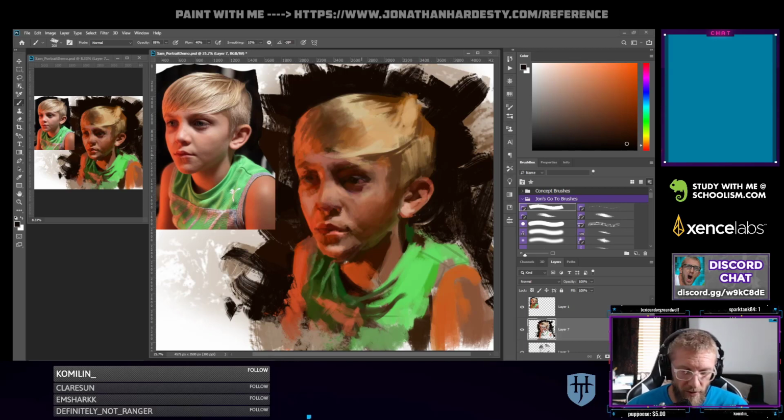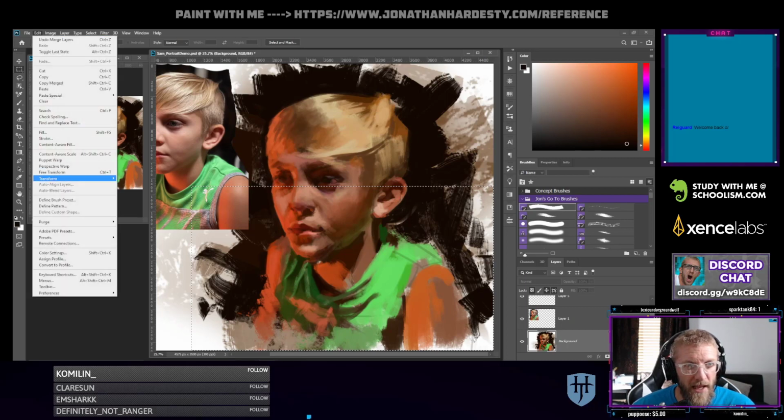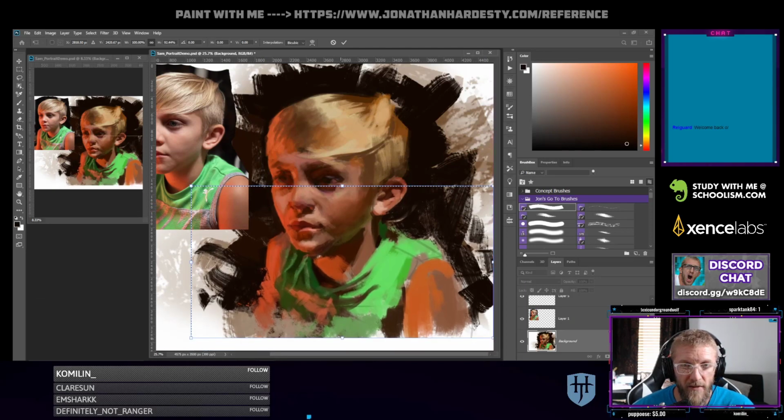And I think the chin and, like... What I tend to want to do is kind of just do this. I think I can kind of just grab all this. We'll see how this works, but let's make it all one layer now. We don't have to worry about this. I don't need to separate the layers. I think if I were to distort this up, yeah, his head is much more like this. It's much more squeezed like that.